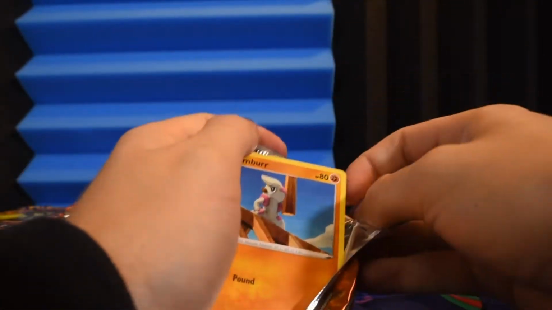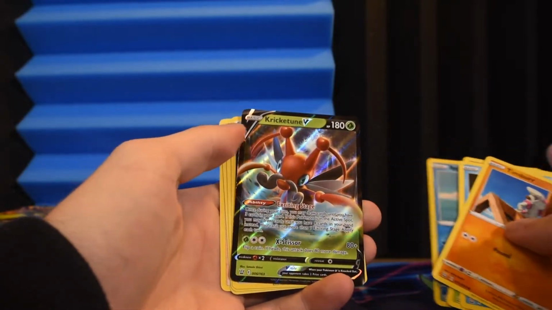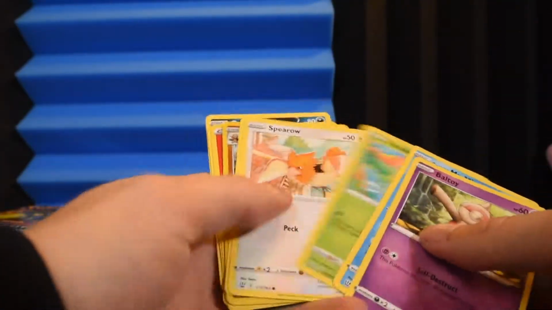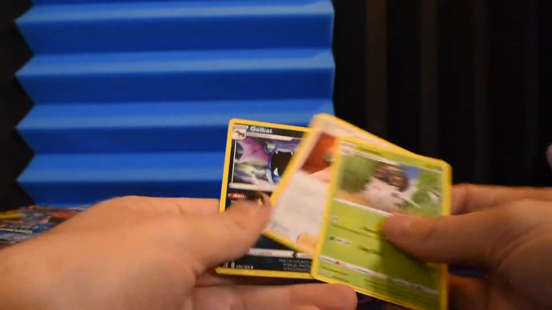Can't complain, I guess. All right, this one's got good energy. There's the code. Oh, there's a border. Remoraid and another Cramorant V. I wonder if I have all the normal Vs yet. I think I'm missing the Victini V. Now I want a martini. There's the code. Zubat, Girafarig, and another Necrozma V.